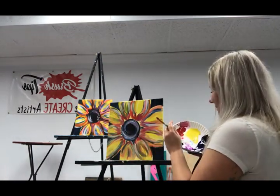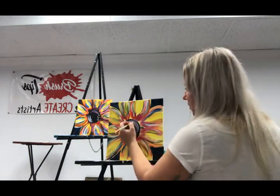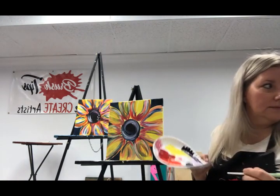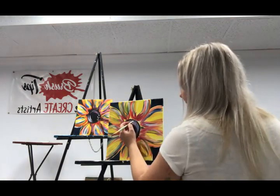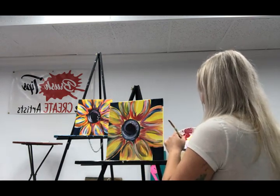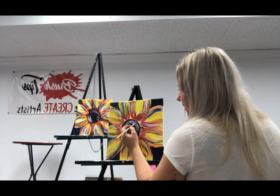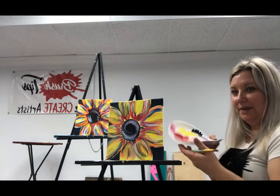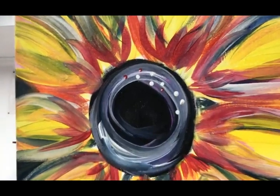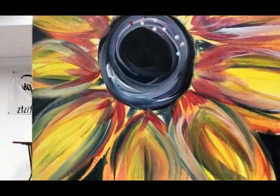I'm just going to hit this and do the same thing there. If you want different colors in there instead of white, go ahead and add different ones. You want it all red in there? Grab some red ones. Look at how pretty that is when we add those red ones. I'll move it a little bit closer for you to see it. I know it looks like a big giant mess, but it's not — it's an abstract.